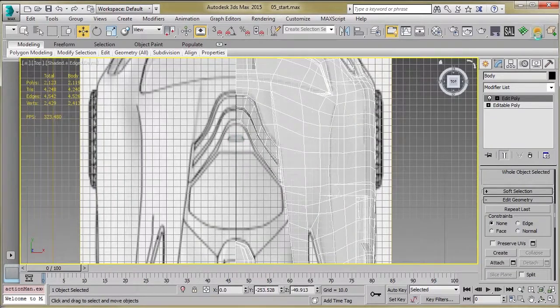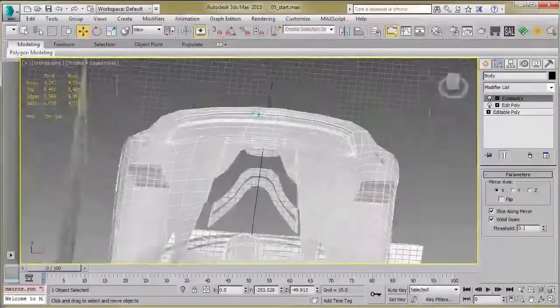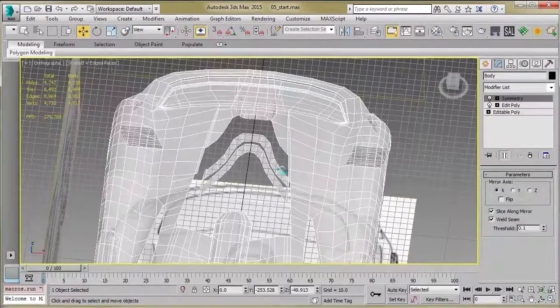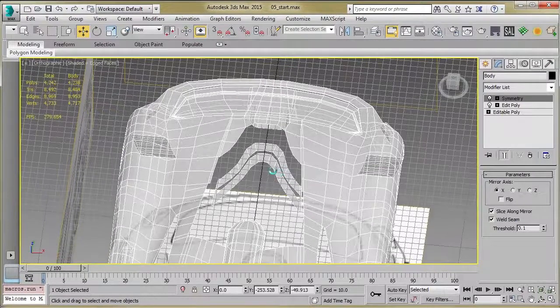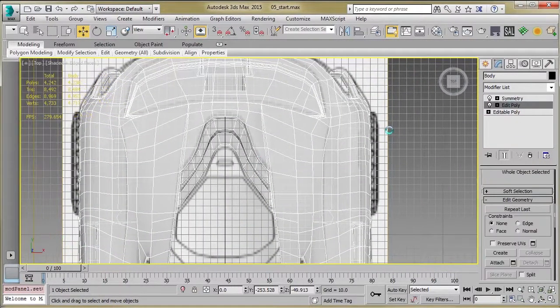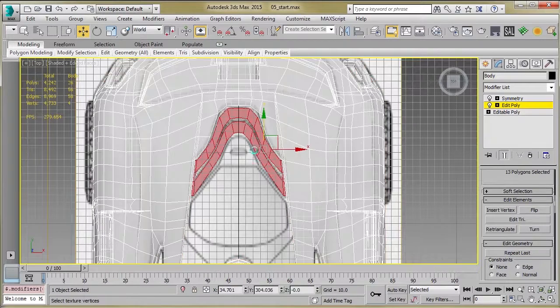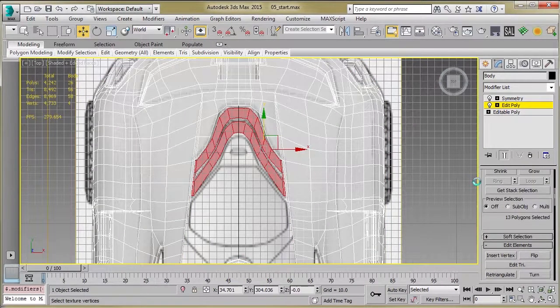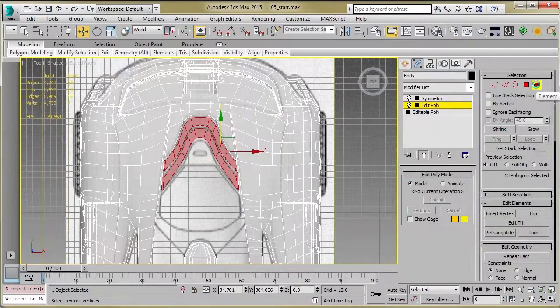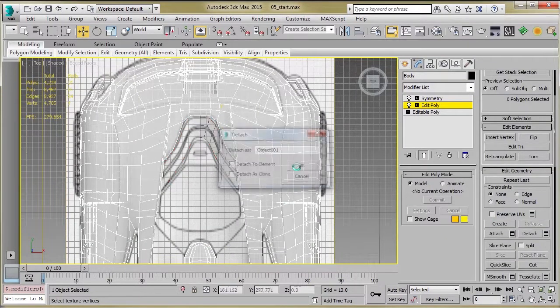And now, if I add the symmetry, you'll see that it's a part of the original body object, and it mirrors across perfectly because it's now using the pivot location off that original model that we had fixed the pivot on initially. And so what you can do here, once you've done that, is you can actually go back into element mode. I'll drag this out so you can see. And just select that element, and since we're still working on it, you can go ahead and just detach it for now.